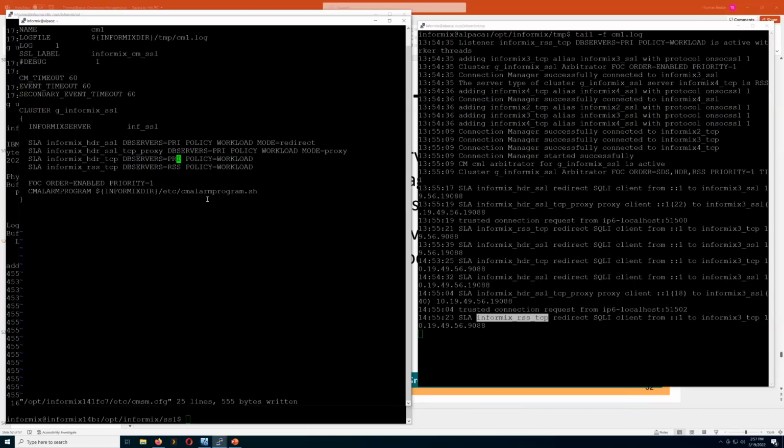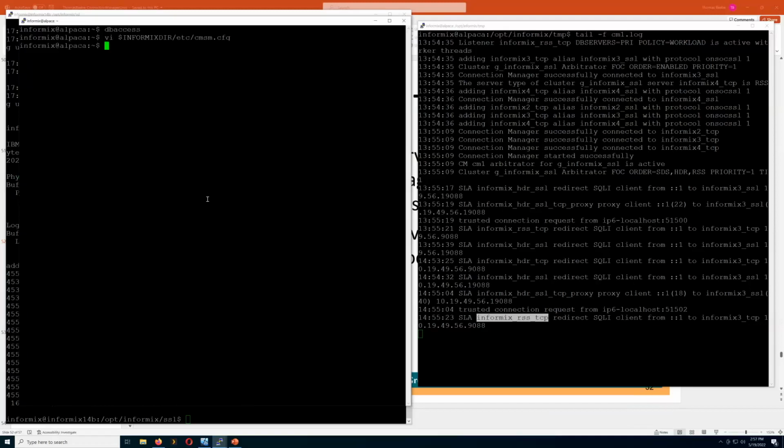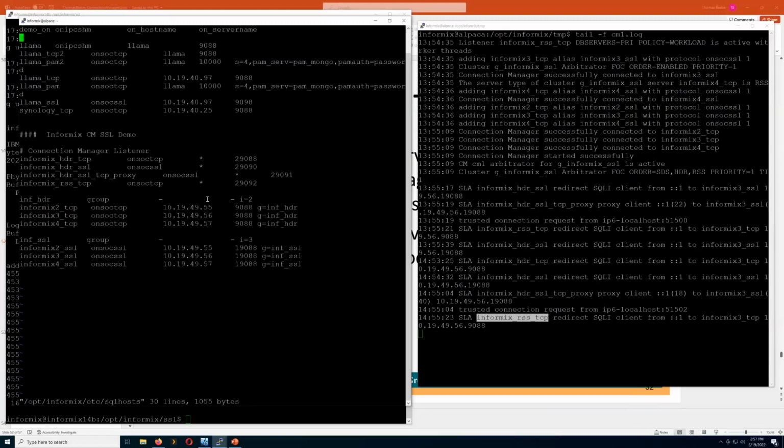So you can see we're on the SSL proxy. We are working with the mode proxy, and I'll show SQLHOSTS here in a moment. It's got failover information, alarm program information, if we want to work with that. Then the last piece, which I will include with the final package, is our connections. All this bottom part is the part we care about.